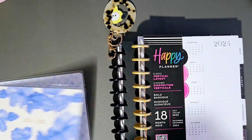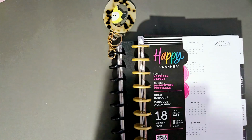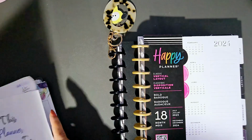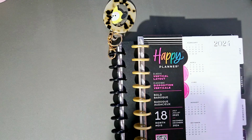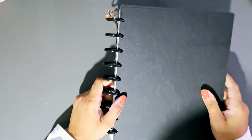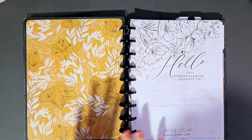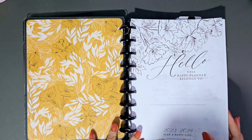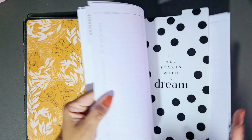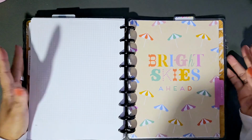So this planner will come here and I'll store this. And I'll store this. Well, I'll probably deconstruct this and then use the rings for something else. And now I have a planner set up for the end of 2024 going into 2025. Love this cover. I will probably stick with this cover at least through the first quarter of 2025, and then figure something else out for dividers in 2025.